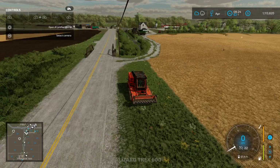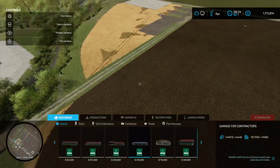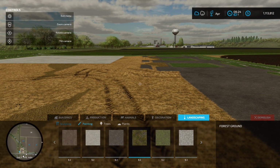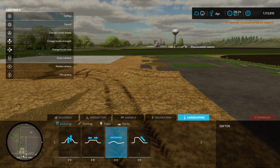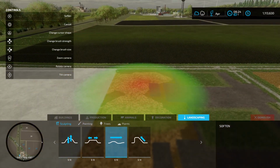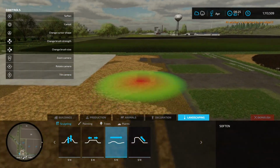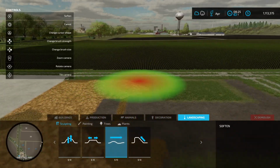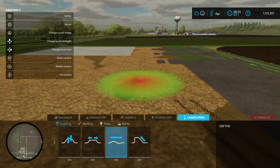Alright, need to get back over to this area. Let's just go from here, see what we need to flatten out and reclaim. We've got some areas where we're doing some building, so let's go to the soften tool. Okay, let's turn that up. I'm just trying to flatten out what was here. There's a few bumps there, so let's sort that out. Make this a bit smaller, and just eyeball it. If the money stops going down, that means we've done as much flattening as we can. That's where the silos were.